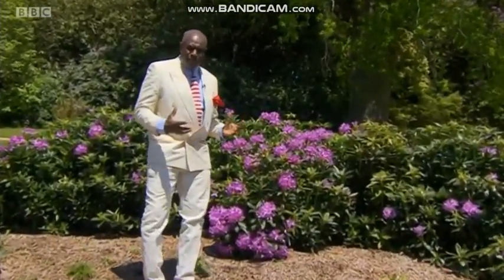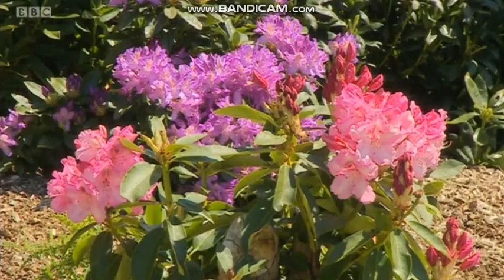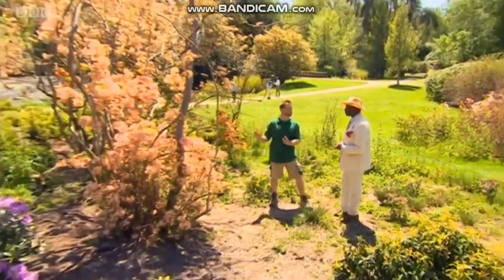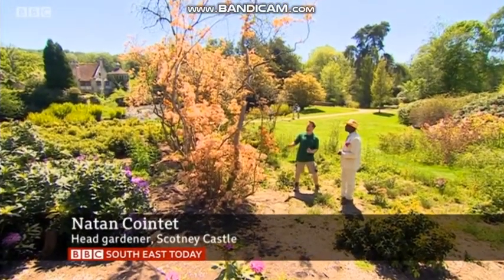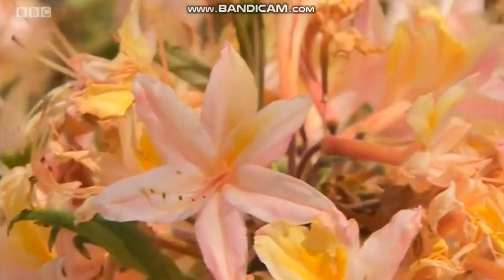They would have been at least 20 feet higher before they were cut back, but elsewhere, a more gentle approach had to be taken. So Nathan, this azalea is an example of what you've been doing. Yes, absolutely, and it's the perfect example of staggered renovative pruning. So you can see here that these long branches are sort of out of shape, and that's because we've taken 2/3 of them out. And this here will cut out the remaining branches, and all that will be left with is this lovely compact shrub.